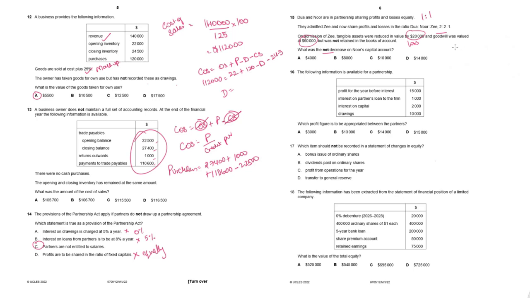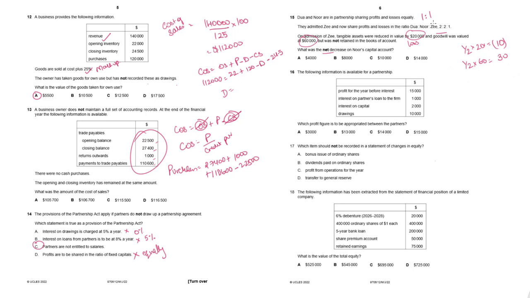So since there's a loss on revaluation, Noor's capital will decrease by her share of revaluation loss, so half of 20,000, which is equal to 10,000. So minus 10,000 because it's a loss. Then there is goodwill. So Noor's capital account will increase by her old share of goodwill. So half into 60, her capital will increase by 30,000 because this entry will be on the credit side of capital, that increases the capital.